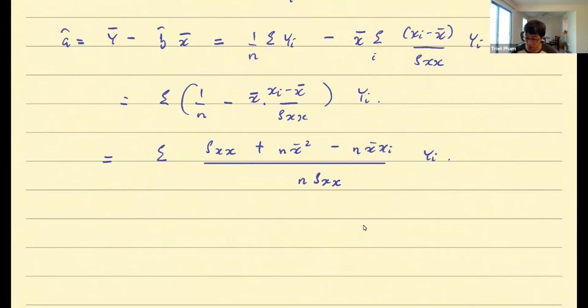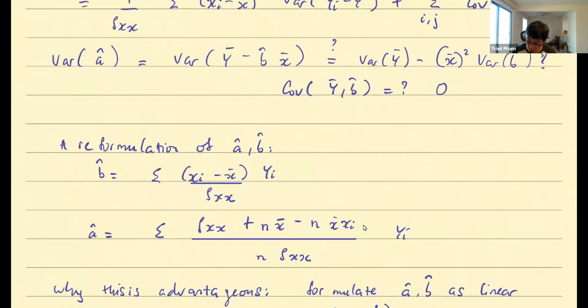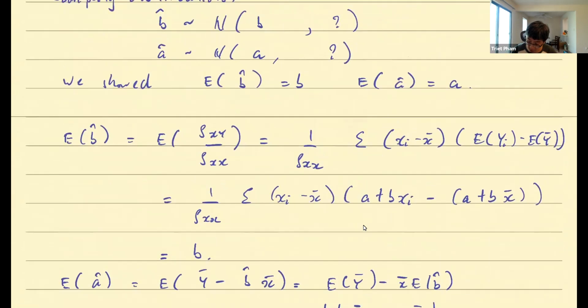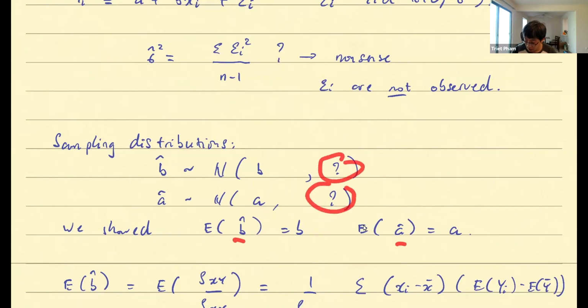Okay, so remember, why do we drag in all these things? Because we want to know the sampling distribution of a hat, b hat. Notice that we easily calculate the mean to be a and that they are unbiased, but we want to decide their variance. And I hope you remember that in all of our work before, calculating the variance of an estimator is much more tedious than calculating the mean. Same thing here.